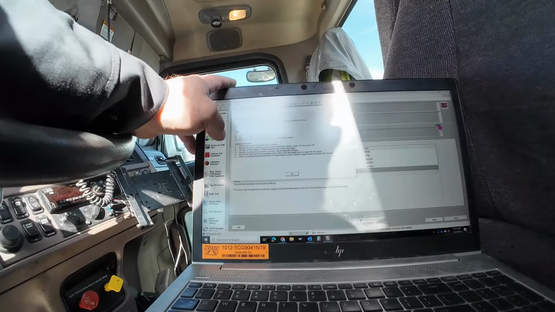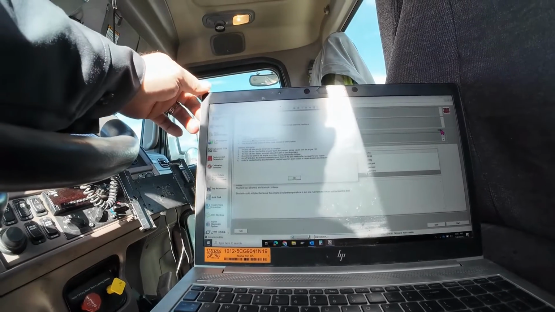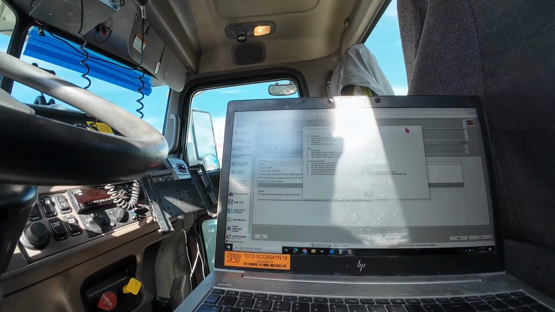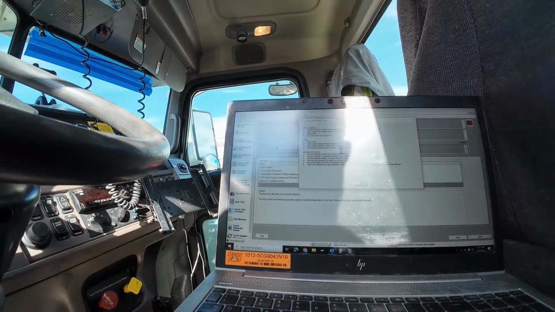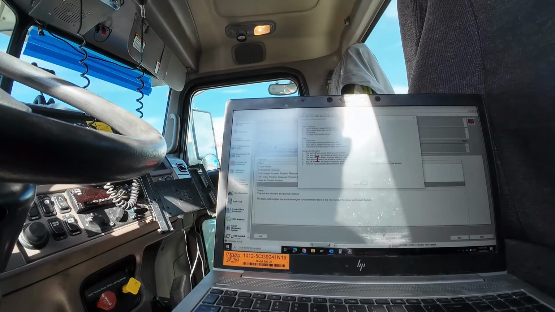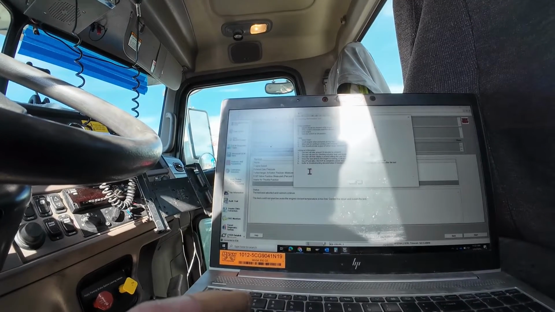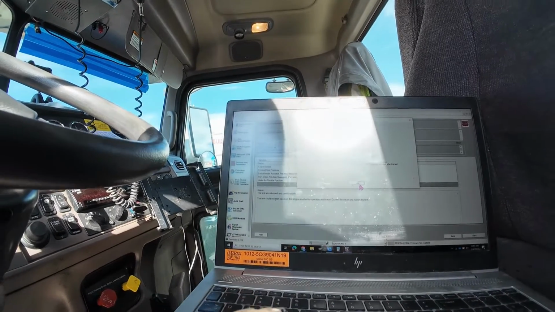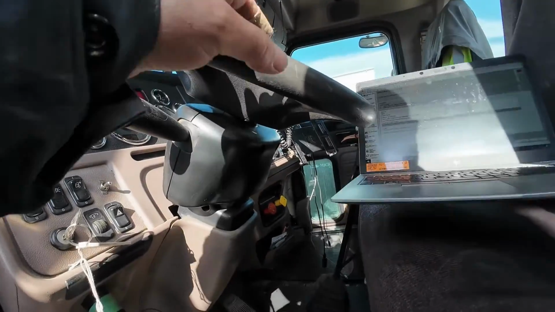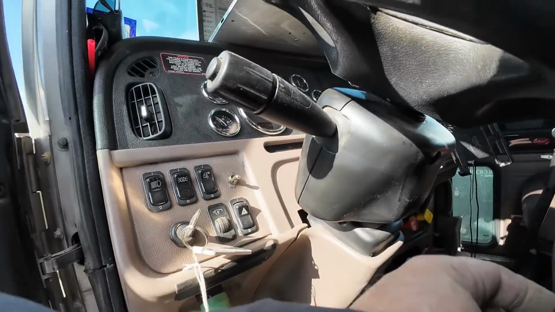So test takes around 20 minutes. Checks the turbo actuator span, checks the EGR actuator span, and the intake throttle actuator span. Then you start the engine up and it tests them with the engine running. So right now we're sitting at about 150 degrees coolant temp.